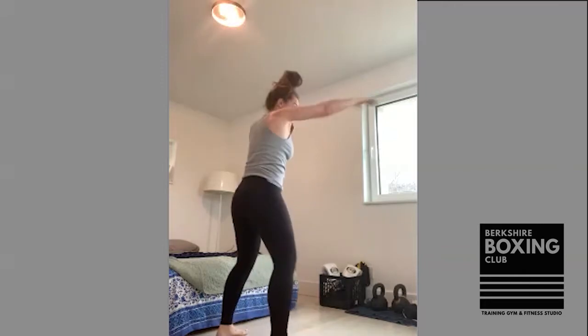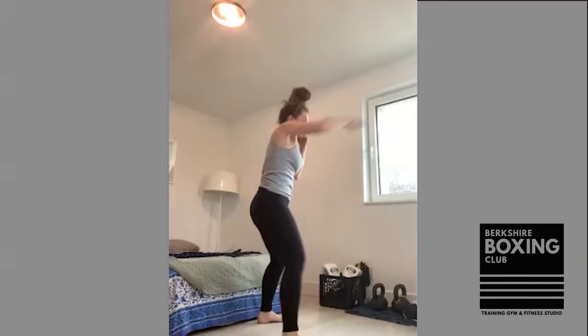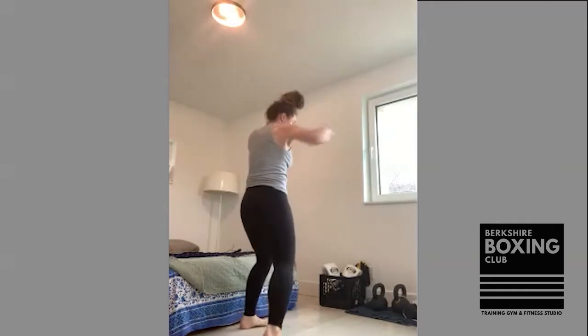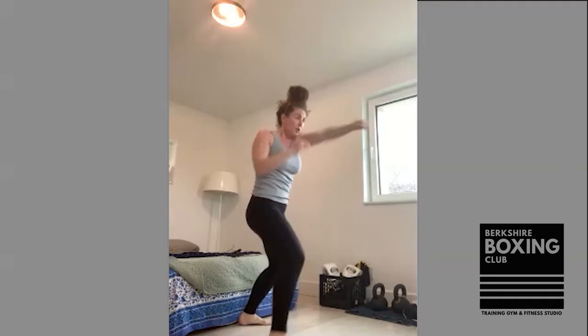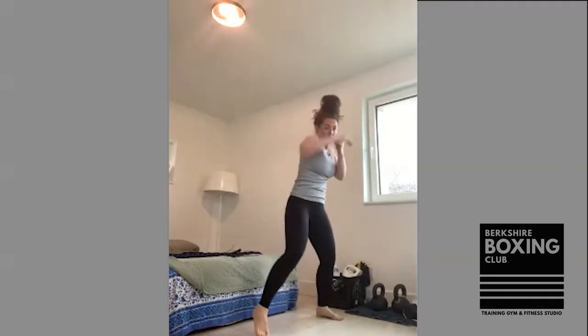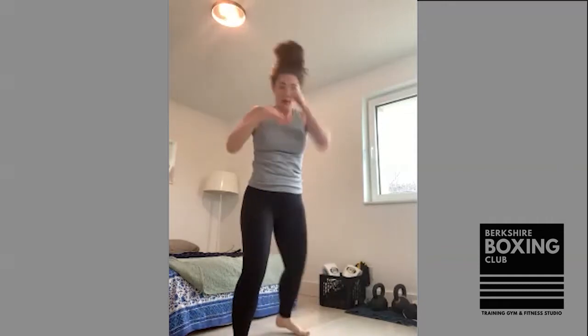All right. So jab, jab, cross, uppercut, jab, jab to the body. Change your height. It's always a good idea. Get some uppercuts in. That first round of shadow boxing should always be pretty light, okay? You don't want to be going too hard, okay? Keep it nice and light. Keep your foot movement going back and forth to the side.